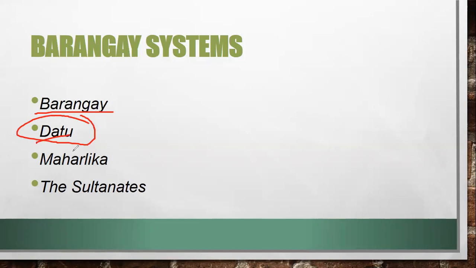So, in lesson 2, the word dato referred to the chieftain. However, in the Visayas, the term dato referred not only to the chieftain as an individual, but to an entire social class that included the relatives and friends of the chieftain. So in Luzon, the noble class was called maharlikas. Sa Luzon ni siya, ginatawag sila og mga maharlika. Mao ni sila ang ginatawag natong noble class. So karon, mao ni sila mga dato or they are the rich people.